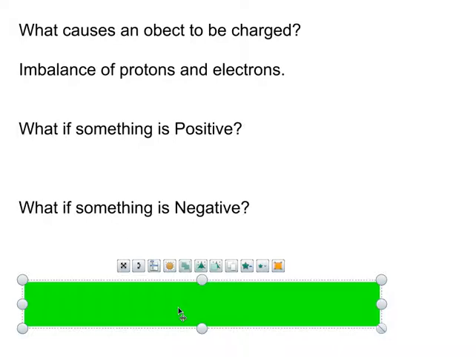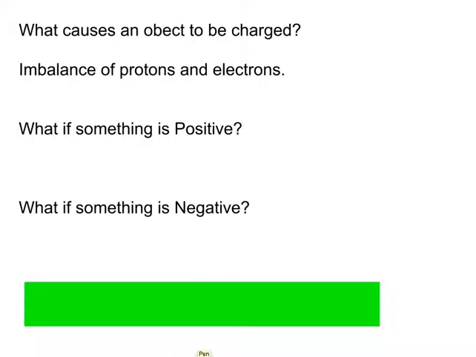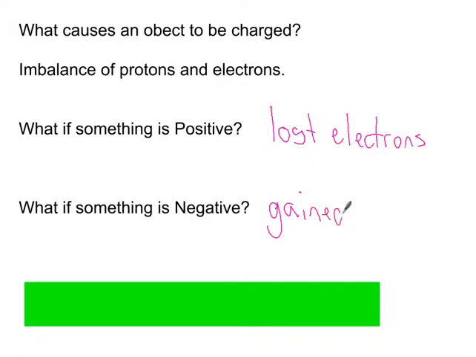If you have an entire substance where, for whatever reason, you have more electrons than protons or fewer electrons than protons, you are going to have charge. Okay? So if something is positively charged, it means that overall that substance has lost electrons. It's not very common that it would be because it gained protons, because again protons are locked down in the nucleus. So it's not the positives being exchanged, it's negatives being exchanged. If something's negative, it means that it gained electrons.